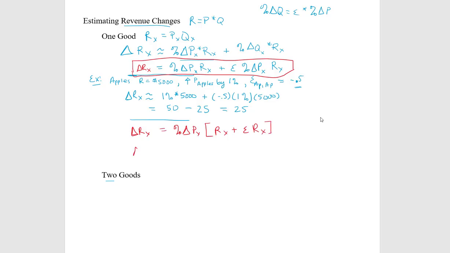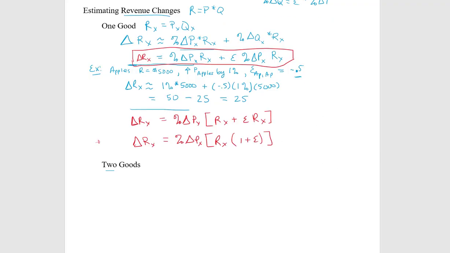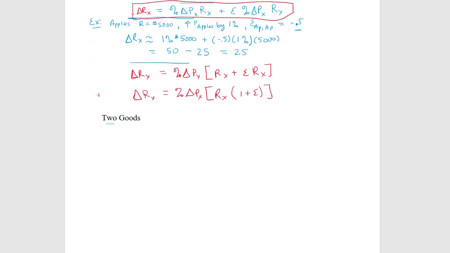I could actually go one step further, just to get this in the form that's going to connect us to what was in the book. So percentage change in the price of X. I'm going to factor out Rx, but I'm going to leave it inside here just so you see the formula as it relates to the book coming up. This is the estimated change in revenue when we change the price of a good. This is if we had only one good. Now, they don't actually show you this formula in the book. They do show you this with two goods, but I wanted to start with one good just so you could see where this came from.